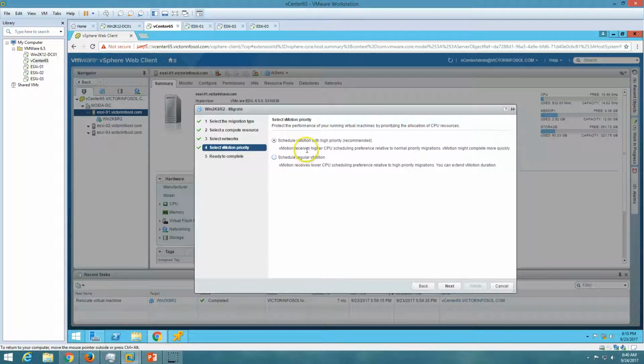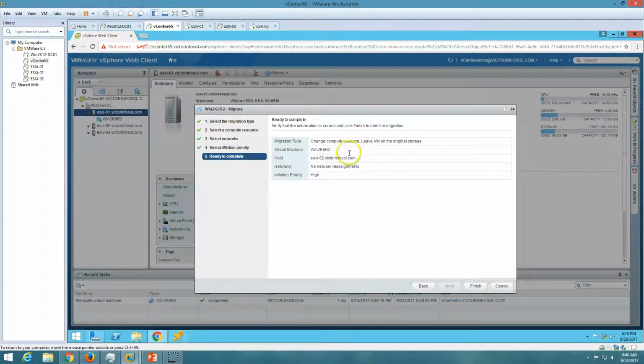Here we can schedule vMotion with high priority, or schedule a regular vMotion. I'm going to use the default, which is recommended. Click next, and you can see what is going to change: the compute resource, leaving the VM on its original storage. So it's only changing the virtual machine host and it's not going to move any storage.